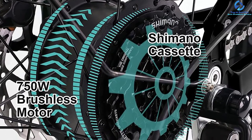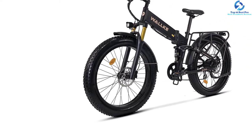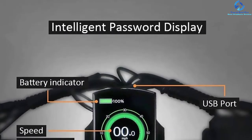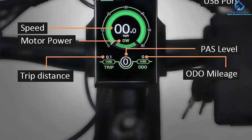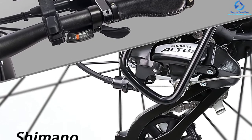In level two, the full throttle speed is 16 to 20 miles per hour with a riding range of 40 to 45 miles. In level three, the full throttle speed is around 24 to 26 miles per hour with a riding range of 30 to 35 miles. This mountain bike is composed of 100% aluminum alloy with streamlined architecture, and includes foldable pedals, leather handles, silicone seats, and cranks. The eight-speed Shimano shifters meet different cycling requirements, and an LCD screen permits the rider to observe remaining energy, distance traveled, and more. The bike also includes a USB port dashboard for charging mobile devices.